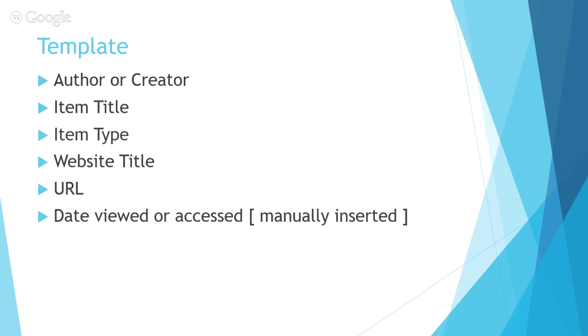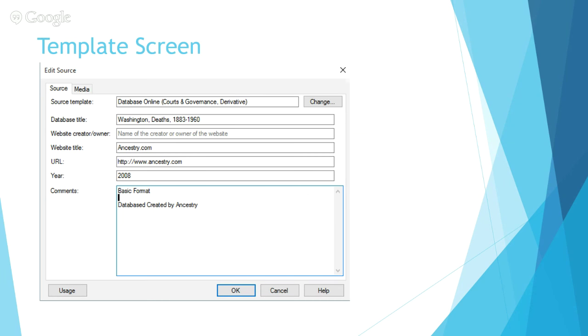And I'm going to continue to talk about the date entry. It has to be manually inserted. It is not part of the template feature that we see. You have to manually add it, and I will show you how to do that in a minute. So here's the template that I created, that I selected for this specific database.